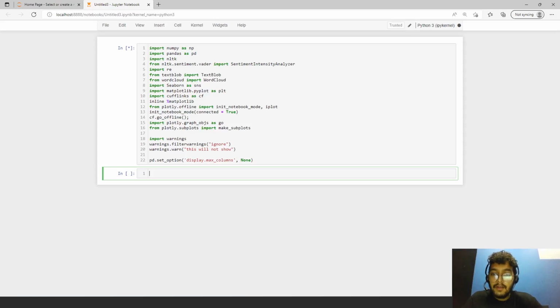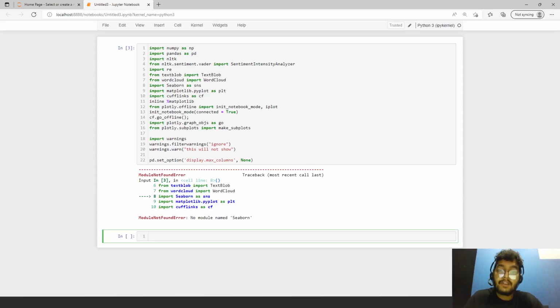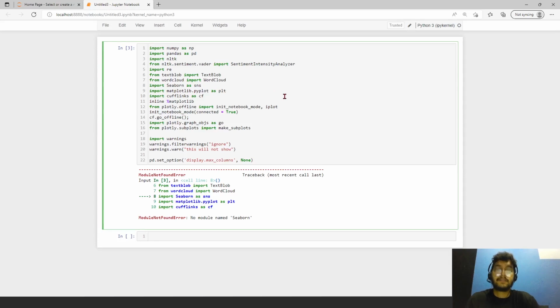So where were we? Yeah, in warnings. Despite the notification, the software continues to execute. To display warning messages, utilize the warn function found in the warnings module. The Python built-in class Exception is a subclass of the warnings module, which is used to display warning messages. Import warnings. Okay, for seeing full data, every single column, there is an error: no module named cborn, so the s will be small.